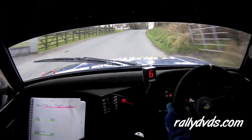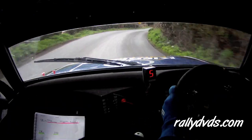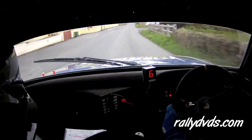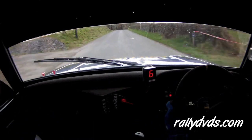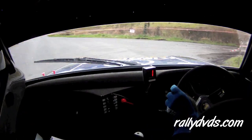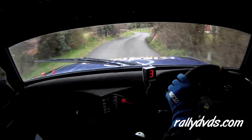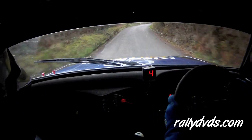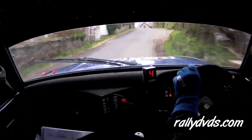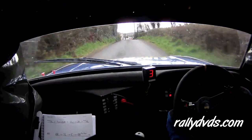Long two right over crest, only sixty down. And a four right and a three left. Three left and a flat bump two hundred. Flat bump two hundred. And a slow three left and a sub-turn hairpin right. Slow three left, sub-turn hairpin right. One left over the crest. Into a two right and a fast four left. Four down and four right. Forty and a four right into a three left. Into a crest and a four right past the house. Three left, crest and a four right past the house. Slow crest and a square left at the house. Locking in for ten. Forty.